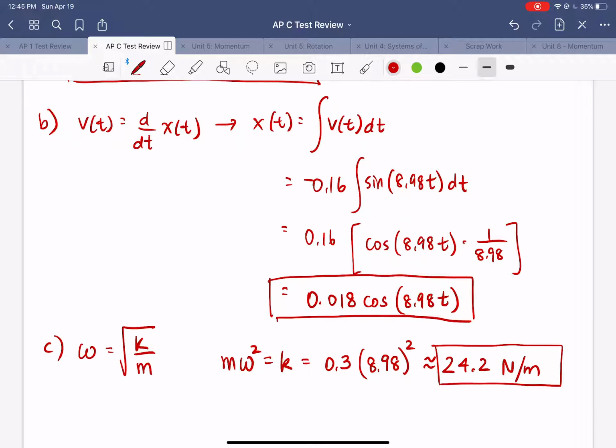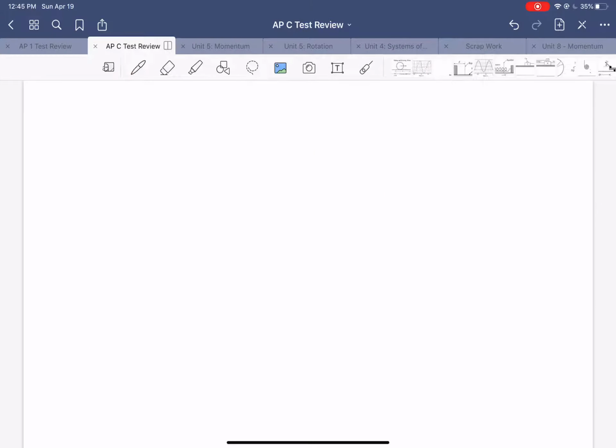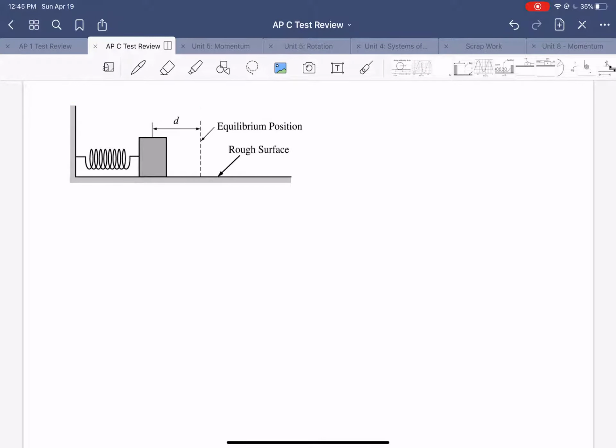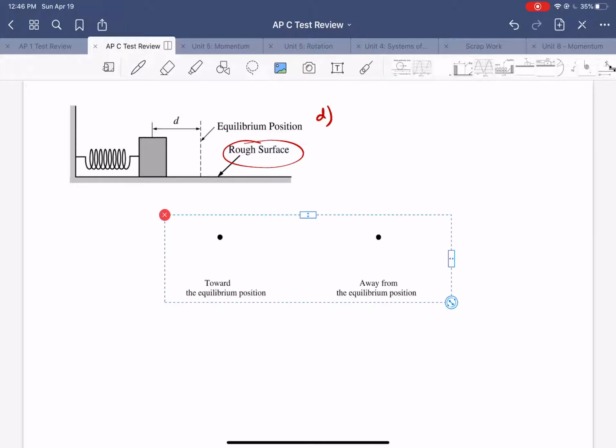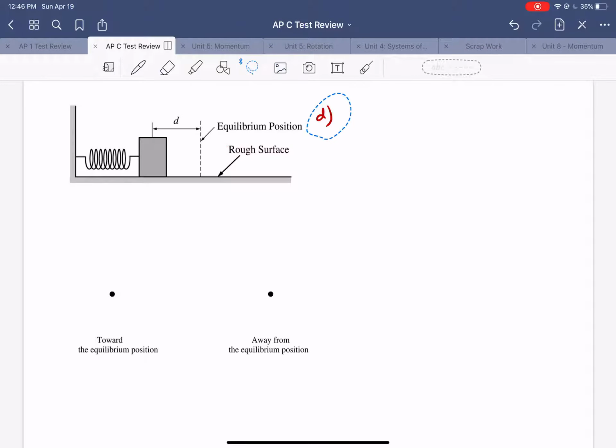All right, so for the remainder of this problem, we're looking at a different experiment where now the block is on a rough surface. So let me pull in that picture. All right, so now we do have friction. I guess they don't really tell us anything about a coefficient of friction here because we're not doing any calculations with the friction, but we are asked some qualitative questions about how the motion here would differ. So for part D, we want to draw a free body diagram for this block in two different scenarios. Let me move this down here.